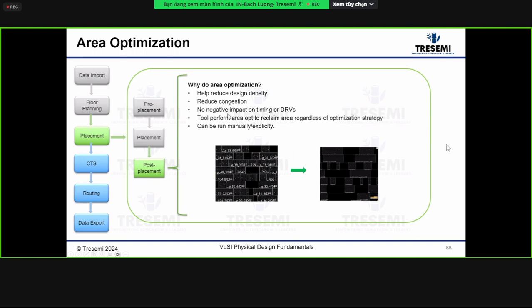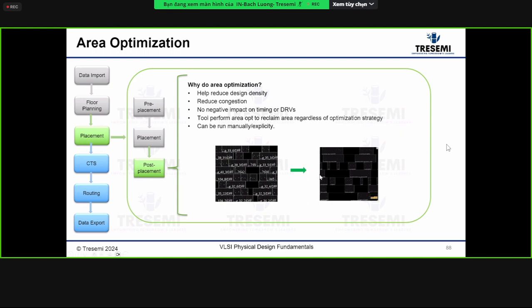Remember we talked about the strategy during placement. If you set timing as your strategy, the other two, for example congestion, are still going to be targets, but secondary targets. So it will do timing fixes, but then it goes back and does area reclaim, meaning it will downsize, swap out bigger gates for smaller gates, or remove logic where it still meets timing.